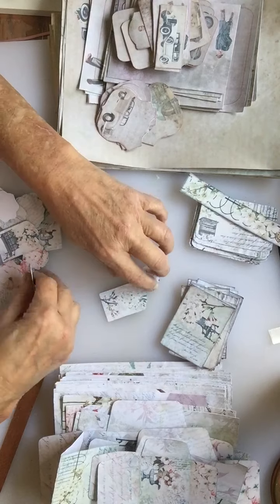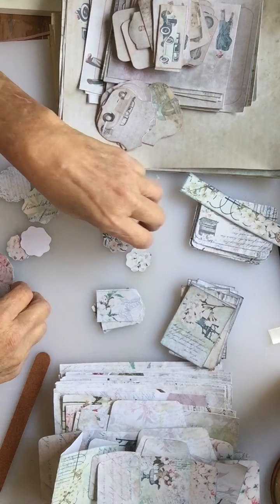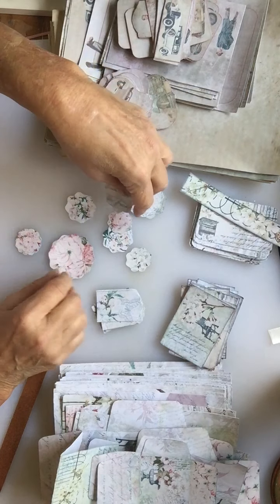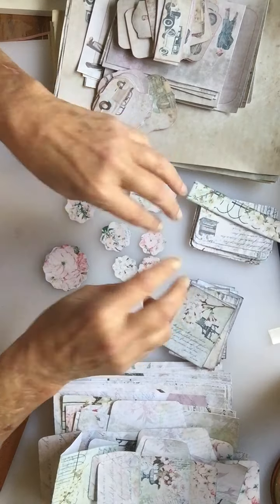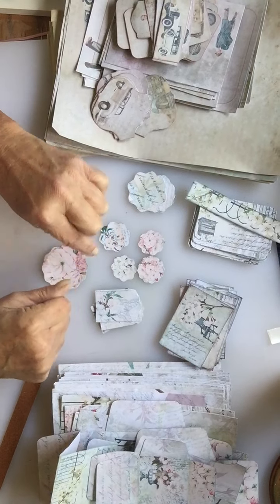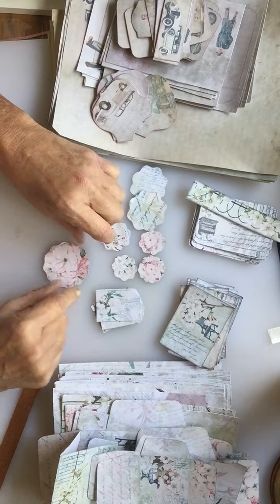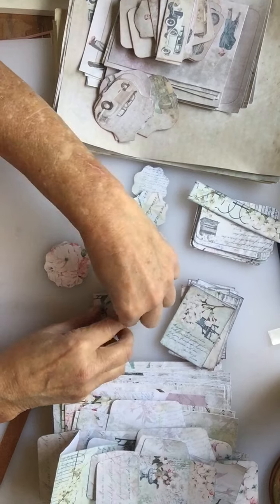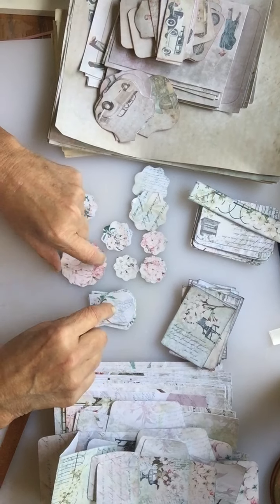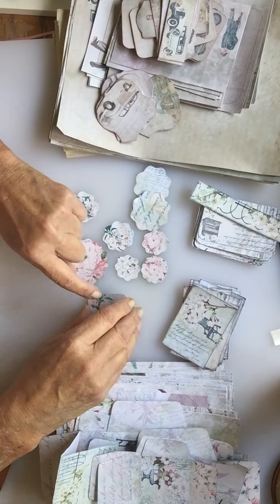Okay, now on these smaller little tags, at this point, I do not plan to sew around these. And I do not plan to sew around these. I may change my mind at some point, but right now, I'm not thinking that I will. Because it's just so tedious, and these, especially these little tiny ones, would be very difficult to work with on the sewing machine. I might be able to get away with that one without too much trouble, but it's very, very wavy. And these are just so small as well. Trying to get those manipulated in my sewing machine would be a problem. If I absolutely want the stitch look, I can just take my little fine tip marker and go around the edge, to make it appear as stitching.